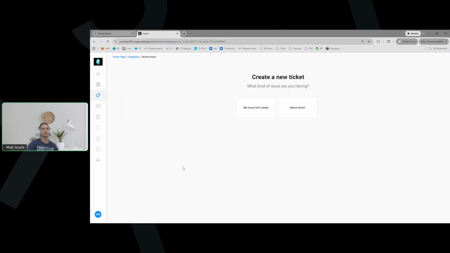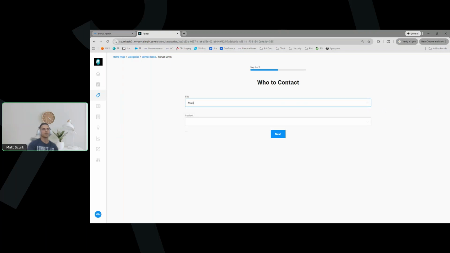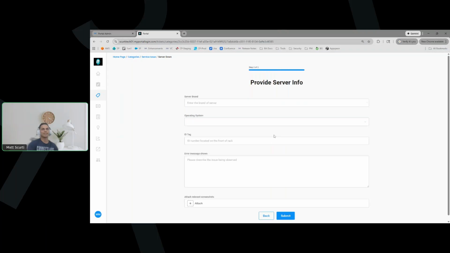It was under service issues, and you could see the server down is displayed here. So as an admin, I'm coming in, I know it's related to the main site, and I want Jim to be the point of contact on the ticket. So when that ticket gets created, the site gets set as the main site, Jim gets added as the contact. So they're not contacting me about it, they're contacting Jim because he's actually on site and is able to help.